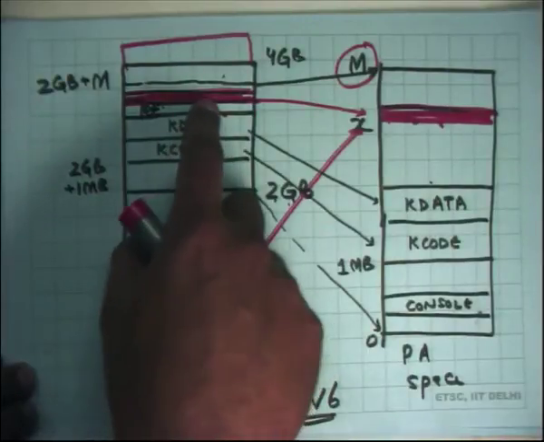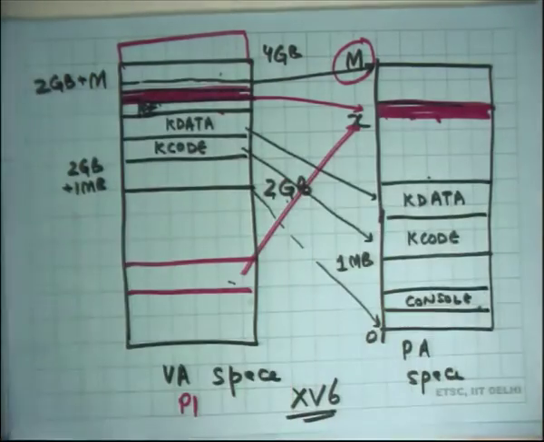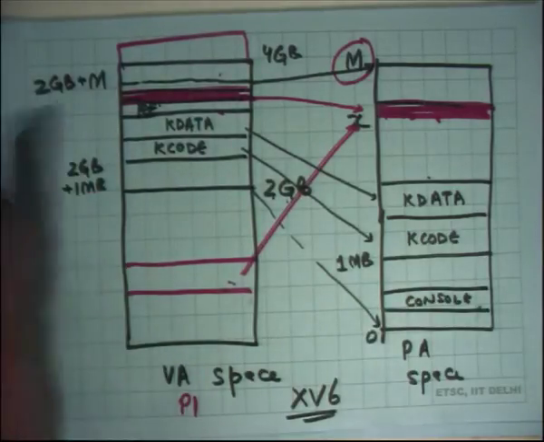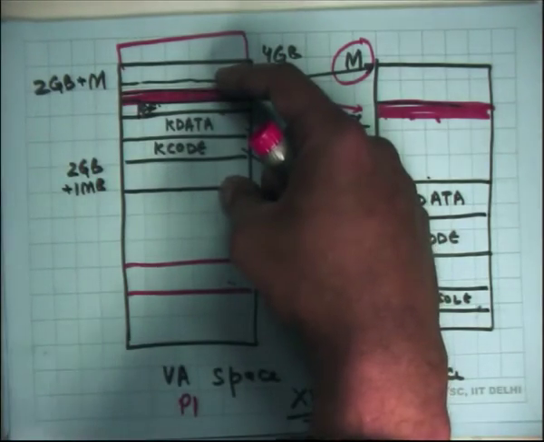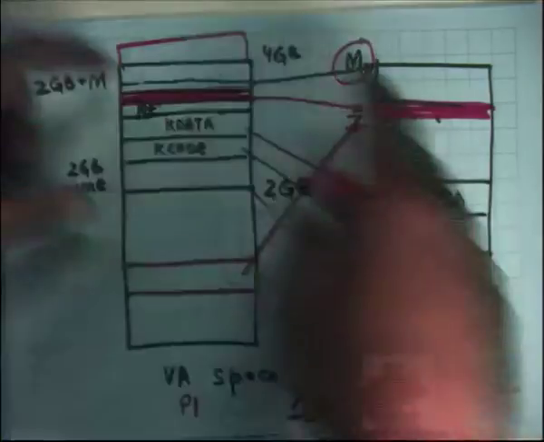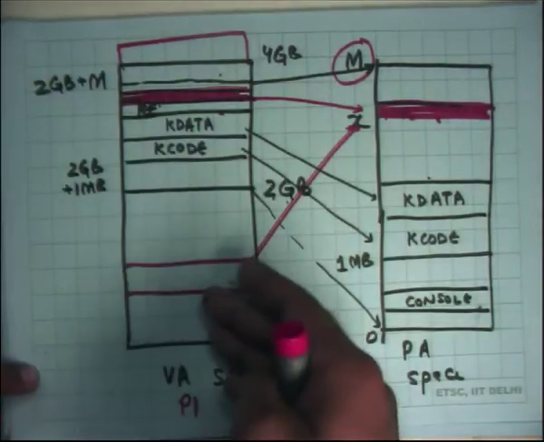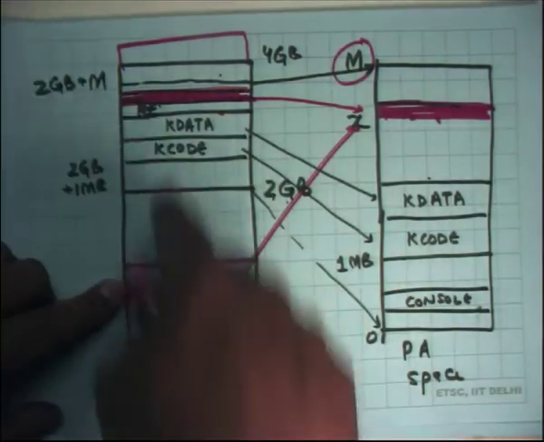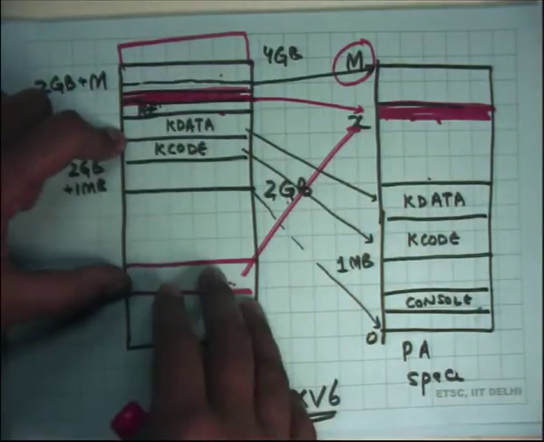Okay. So this is the organization which XV6 uses, and in fact other operating systems also use. So let's understand the advantages of this kind of organization. The entire kernel space is mapped in every process, and we said that the entire physical memory is mapped in the kernel space. So essentially the entire physical memory is mapped in every process on the kernel side of things. And then there is a user side of things which is controlled by the kernel. What this gives the kernel is that if there is an interrupt while the user is executing, you don't have to change any page tables or anything.